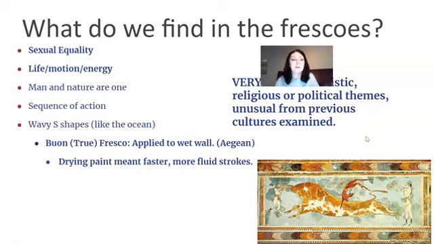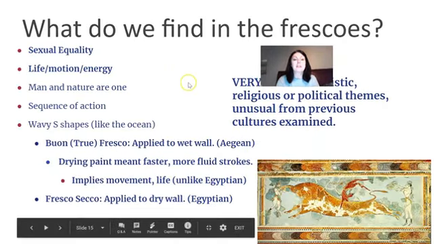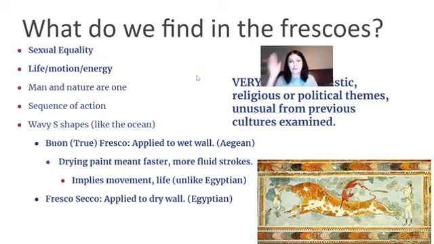So this is buon fresco or true fresco, which is that idea of applying wet paint to a wet plaster wall. And frescoes are actually going to be a technique that's very popular in Greece and in Italy in years to come. Now, just to back up, sorry. Fresco secco is what we would see more in Egypt, where it's actually going to be more dry. So if they did plaster in Egypt, it was dry and then you painted onto it, which allowed Egypt to have much more of those straight lines as you go.